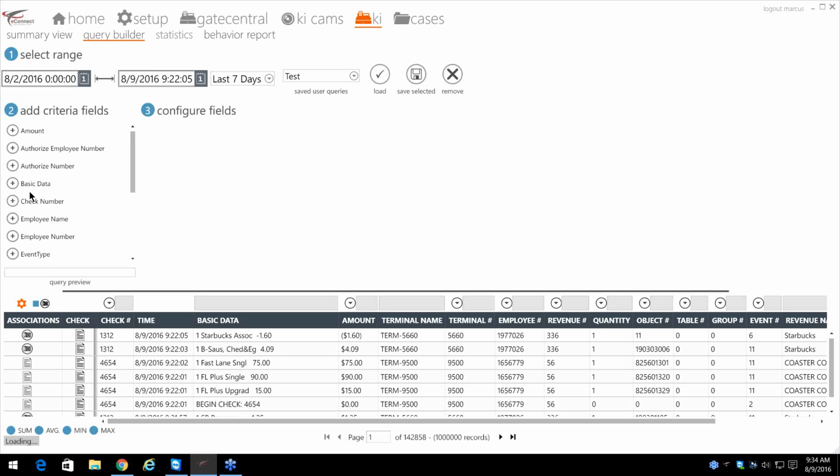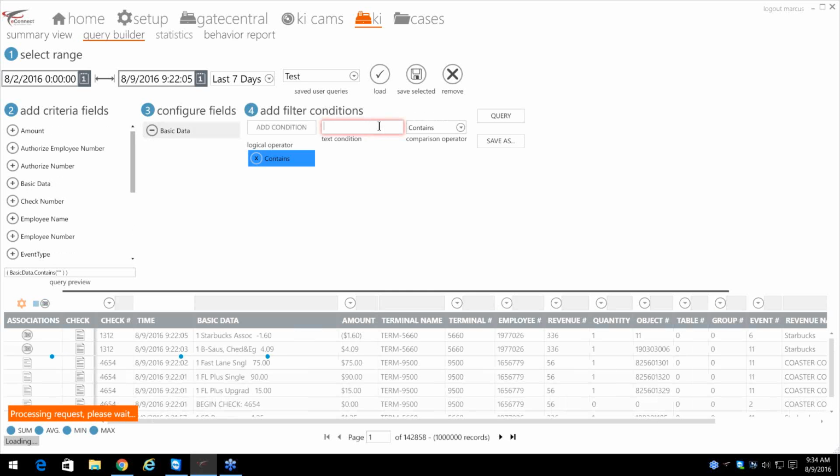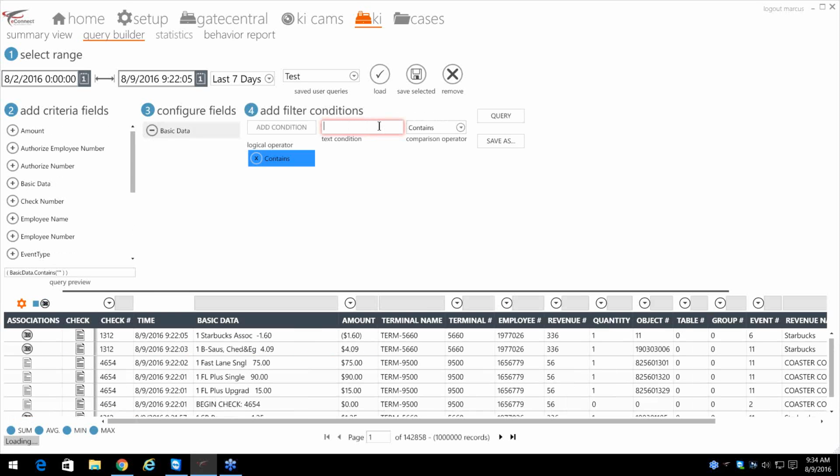One last thing before we end this. Terminology is probably the biggest key, because every time I teach people Query Builder, I tell them, start with basic data, start with check number, and then just start typing in how things come across in your system.